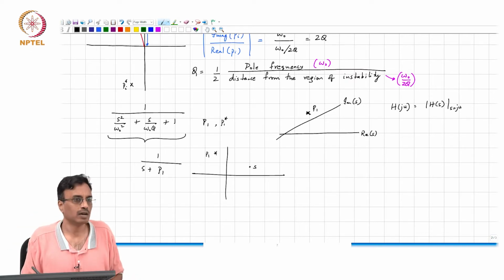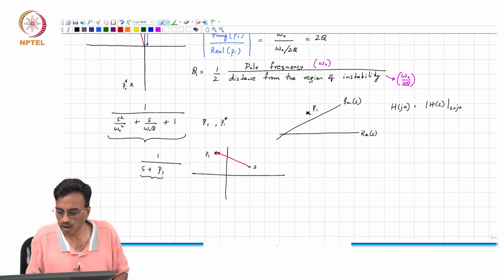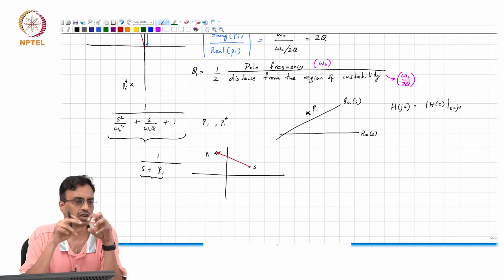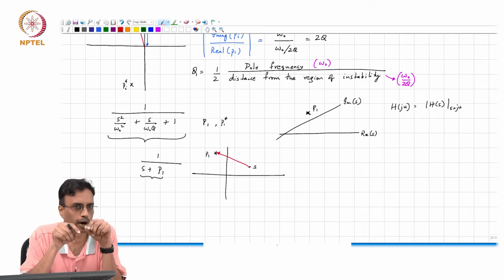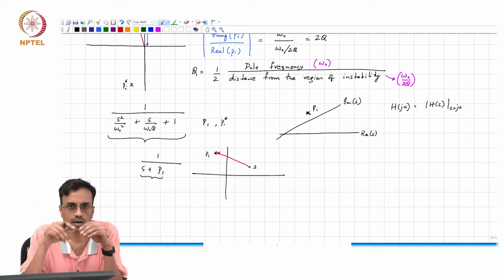You will draw vectors from the origin. From s, this is simply the length of the complex number, right? So, that is this guy here, and you do it to all the poles, and then you do it to all the zeros, and then the magnitude response is the ratio of the vectors all going from that point to all the zeros divided by the vector going to all the poles, right. I hope this is familiar, okay.